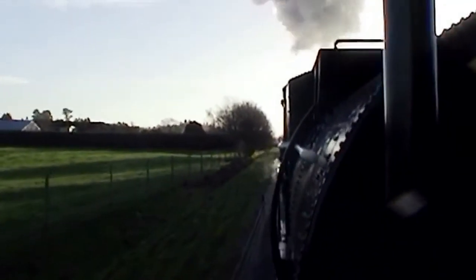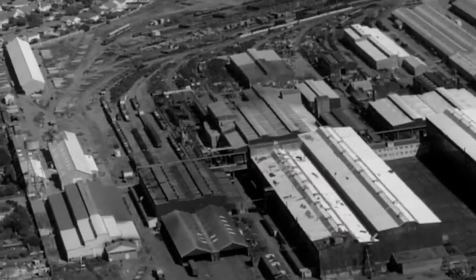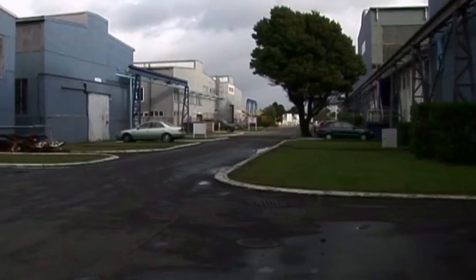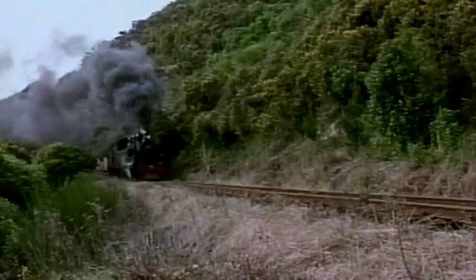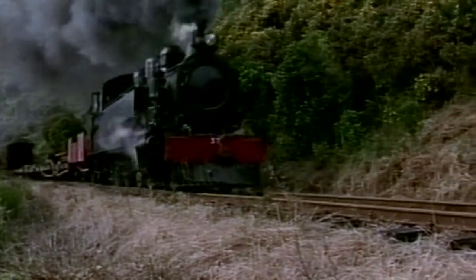A lot of people in the railways were very helpful, and we managed to get space at the Hutt Shops, and we managed to get permission to go on the weekends and start restoration. The only good thing on the engine was the inner firebox. That's all I could say. Everything else was terrible. And we actually moved the engine out of the Hutt Shops after about a five-year period, and we went to Silverstream and virtually finished it. Well, we did finish the restoration at Silverstream.